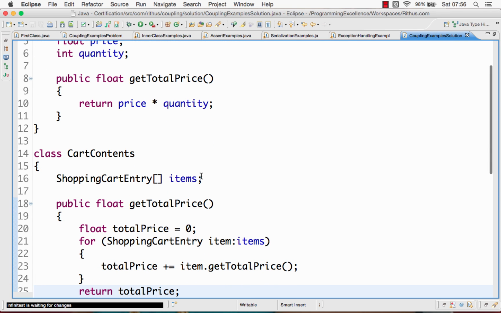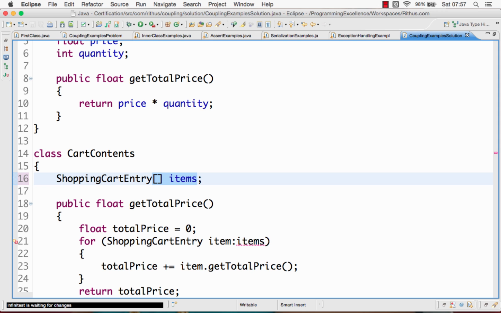So now instead of items being an array, let's say I'm changing this to a list of shopping cart entry items. Oops, I should have done it the other way around.